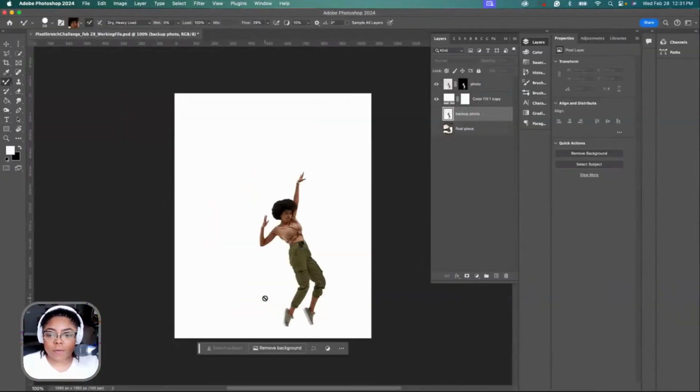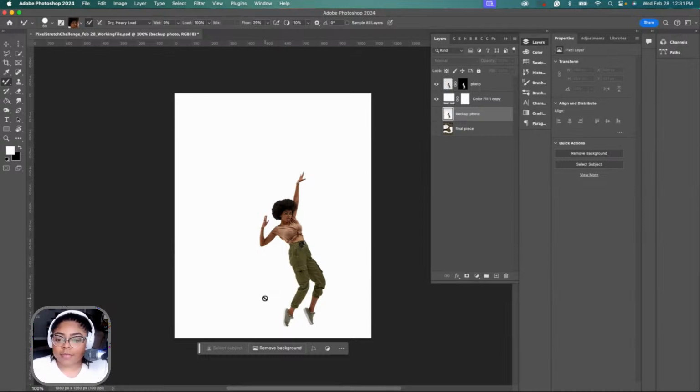This picture is actually an Adobe Stock photo that I found, and it's so amazing because she's doing this little movement. And I like to dance. I'm like a dancer, not in a professional way, but I like to get down when the music's playing. You know what I'm saying? So this kind of emulates me. This is how I would want to look when I dance. But I don't think I look like that, but it's okay.